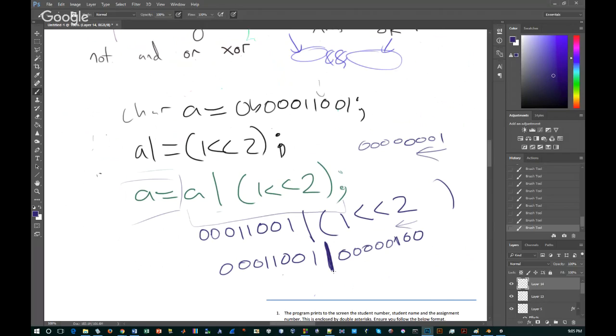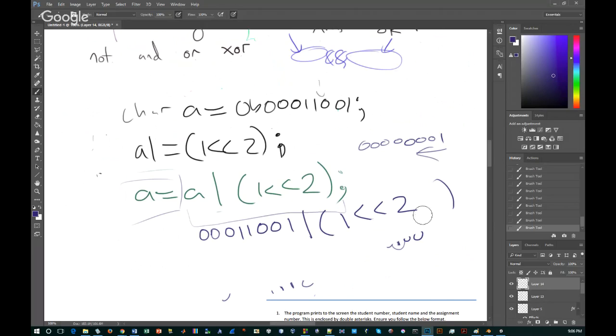And the OR there. Now if I OR these together, a 1 and a 0 will produce a 1. A 0 and a 1 will produce a 1. And a 0 and a 0 will produce a 0. So it maintains the same information by using an OR, whilst introducing a new one. If they're both 1s, it will stay a 1. If it's a 0, it will become a 1. Okay? That's how we set.